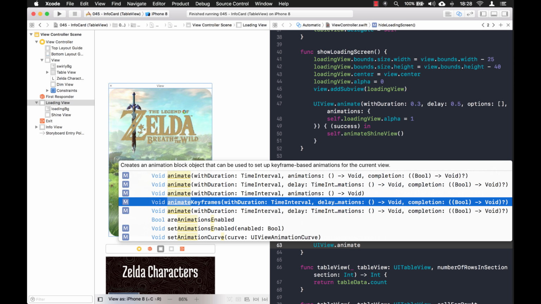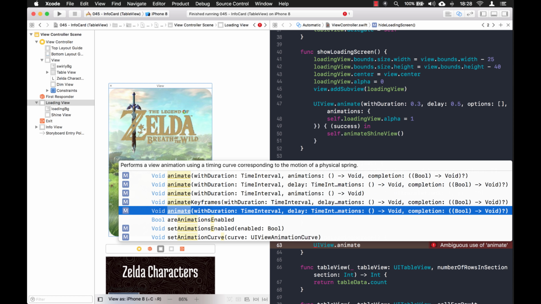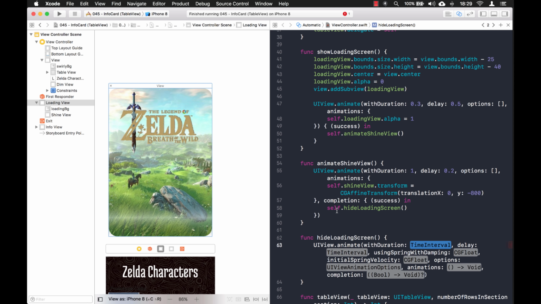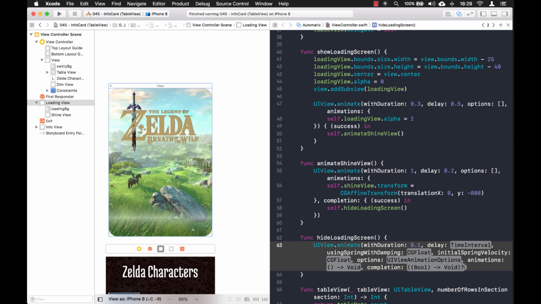And we just have to find it. Okay, it's this one right here. You can't see it because they cut out the center here, but you have to read up in the description. You want the one that says physical spring. Motion of a physical spring. And that will be very fast when it bounces down.